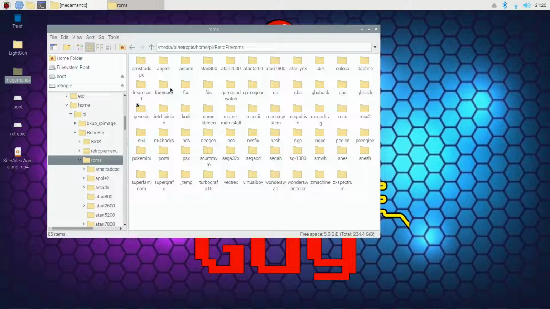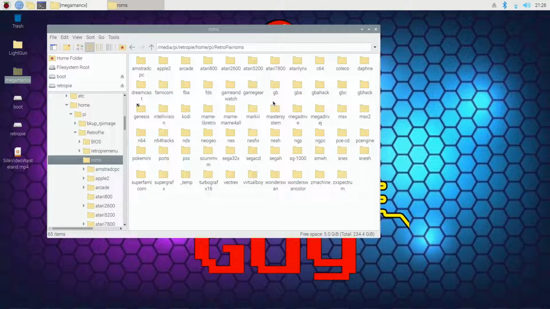This is for all the different ROMs that we have on our game collection card. Now this is where everybody's is going to look quite a bit different depending on which games you have on your system. If you have a smaller game collection card, you might only have a handful of folders. Now, if you don't already have a folder for the system that you're going to be adding, you just have to create one. You can go up here and create a folder.